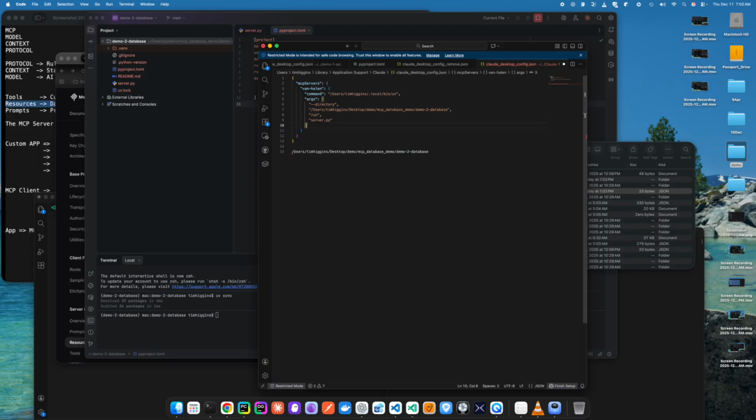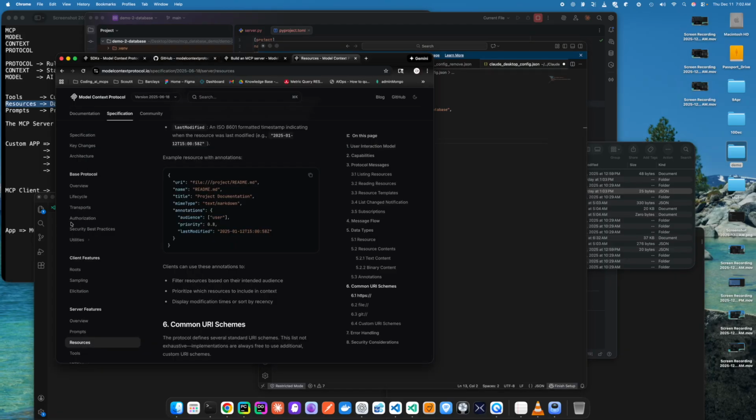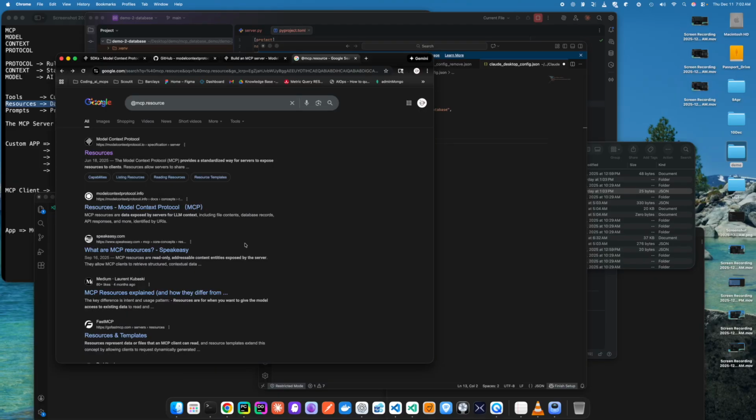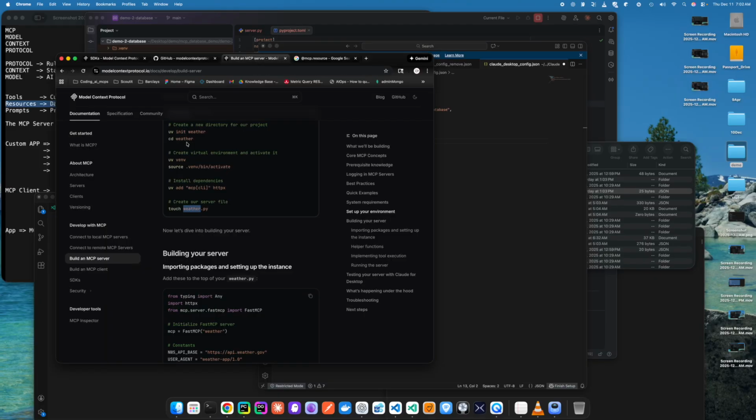Okay, and it wants to know which file. So this is saying use UV. And remember, UV is a package manager, so it doesn't need to install any packages. And that's why it's important for the MCP. And it's also in all these examples. So this is not the example. Here we go. So notice it's there.